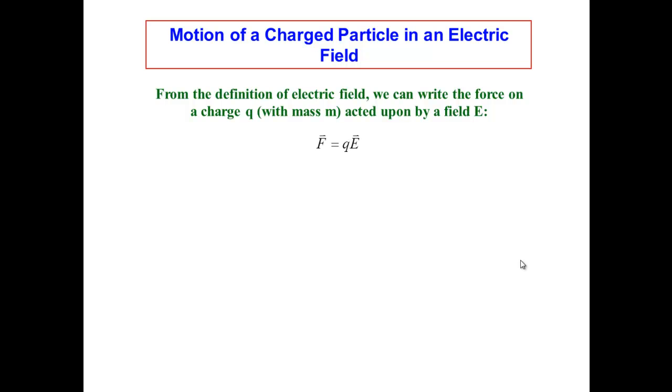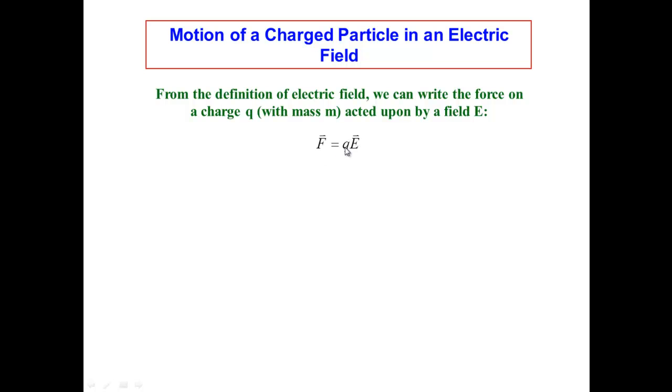the force on a charge Q that has mass m when it's being acted upon by an electric field E. And you might remember that we define the electric field in terms of the force that a positive charge feels. And so the definition for that was E is equal to the force divided by the charge. So if we just turn that equation around, we can solve for the force and say that a charge Q, which can be either positive or negative, multiplied by the electric field strength, gives us the force.